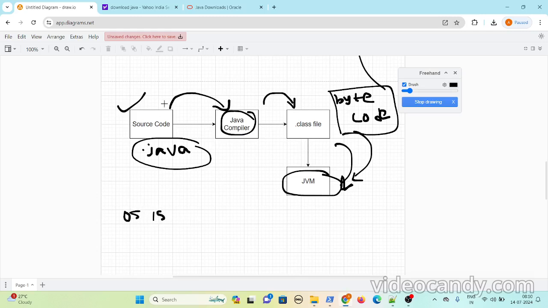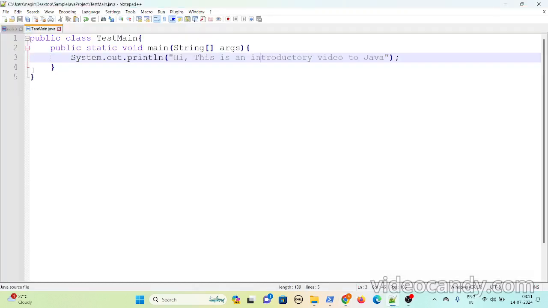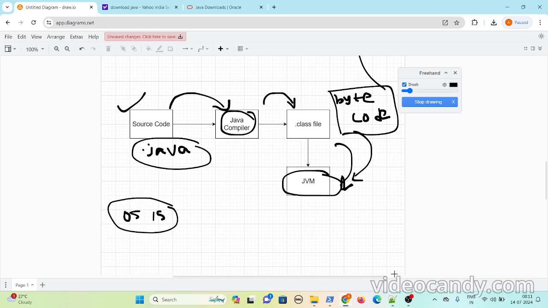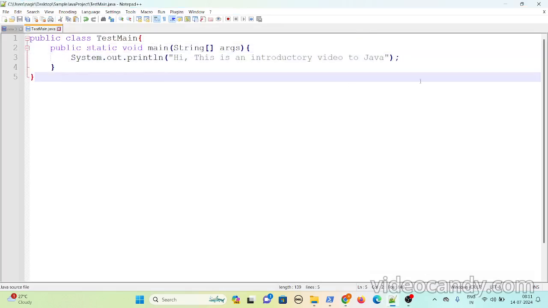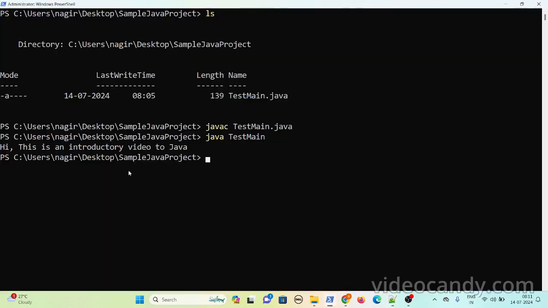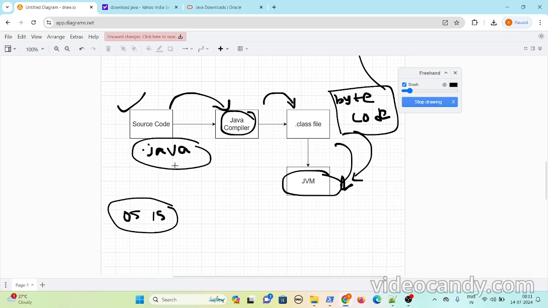Usually if you take the C language, you have the source code with the C extension, and when you compile it, it converts this public class whatever we have into zeros and ones, and then the operating system executes it, and you will see this introductory video to Java directly here. Directly it is converting the source files to the machine level code of whatever operating system we are using. Let's say if you are using Windows 10 or Linux, the source code directly gets converted to operating system specific code.